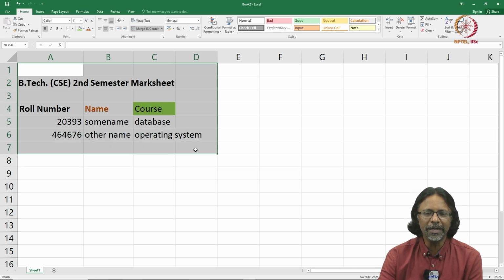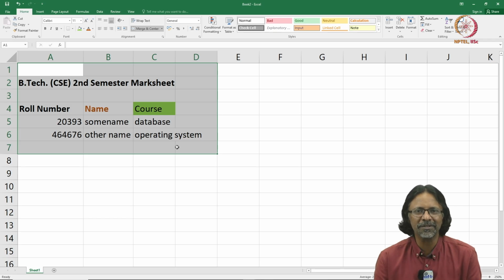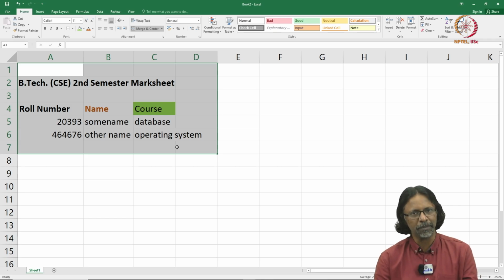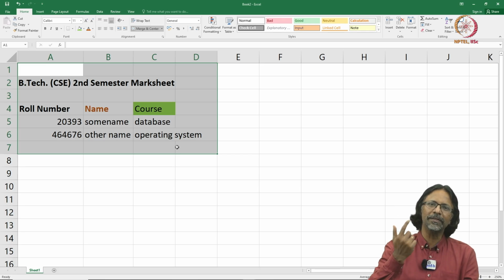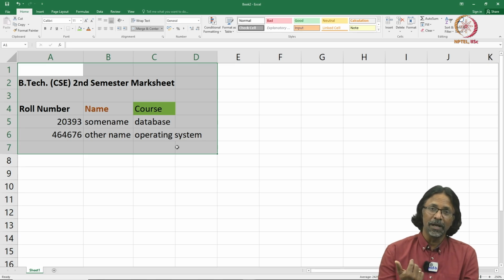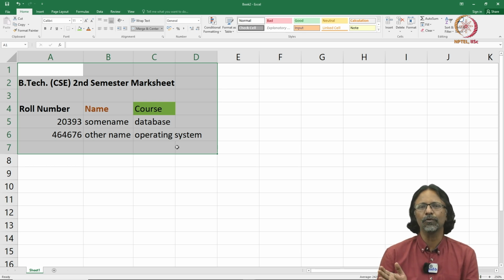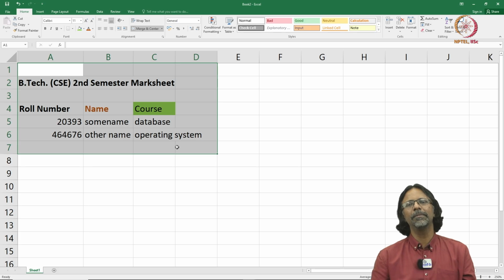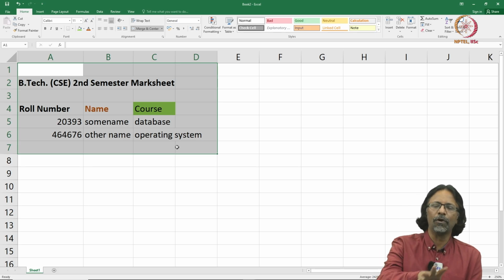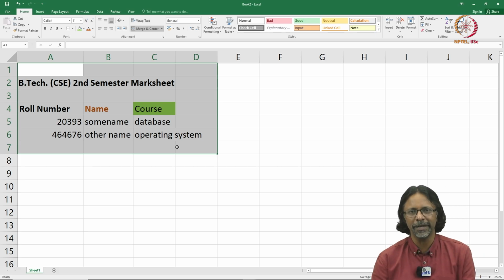I want to reiterate that this is not a structured way of organizing data in a spreadsheet. I agree, Excel allows you to do that, but organizing data this way will limit many of the things which I said we will do later. We said we'll do calculations later on, I will show you slice and dice, I will show you charting. Many of those operations become extremely difficult if you have lots of formatting done to your data.